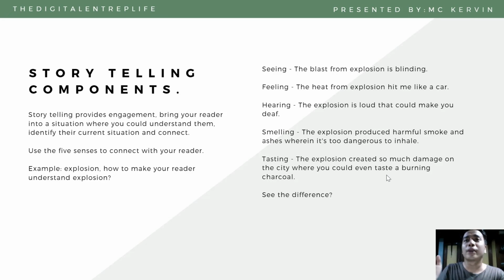Set an example. One of the assignments that you can probably do is get a picture from the internet, maybe a food picture from Wendy's, Kenny Rogers, and other things like that. Go and describe that picture using these five senses. Now, if you're able to describe this picture using these five senses, it means you have the ability to create effective storytelling components.